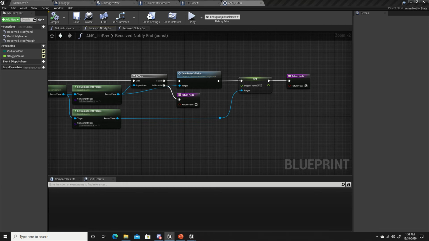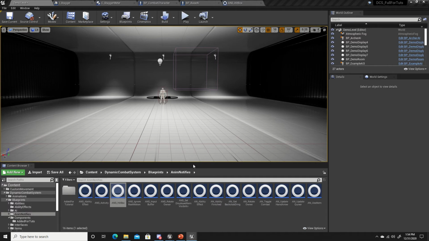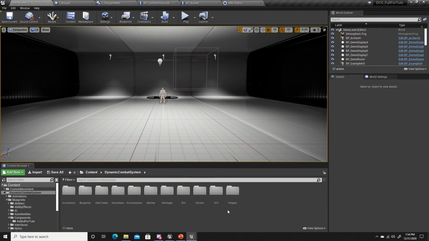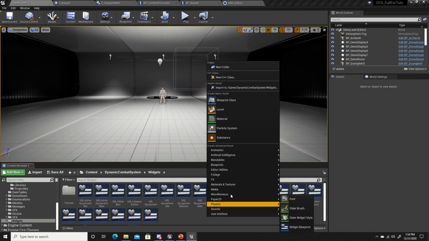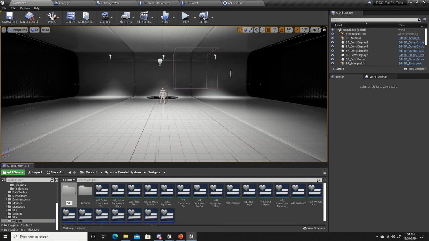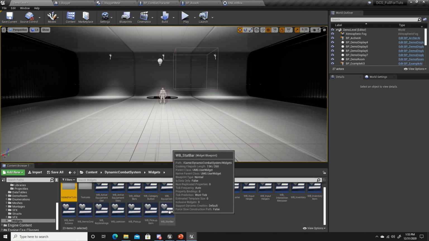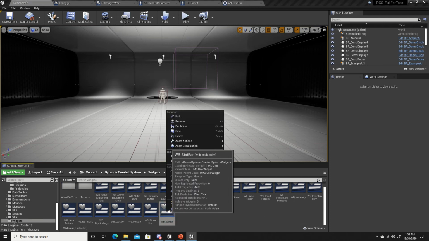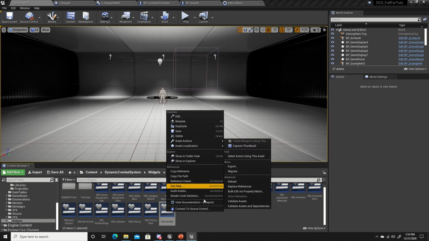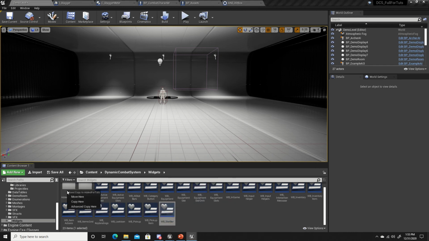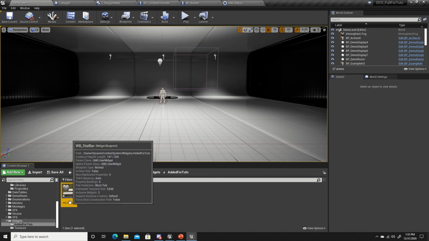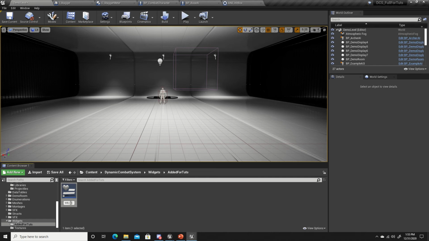Now, the next thing we're going to want to do is make the stat bar. So the quickest way to do it would be to open the widgets folder here. I'm going to add another folder. And I'm going to grab the WB stat bar. You can just duplicate it and move it to any other folder, or I can move it here, and I'm going to make sure I copy here. So I don't want to just move it, I want to copy it. Okay, now we'll name this WB Stagger bar.